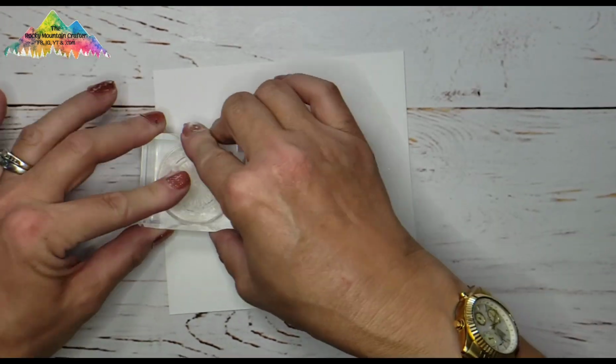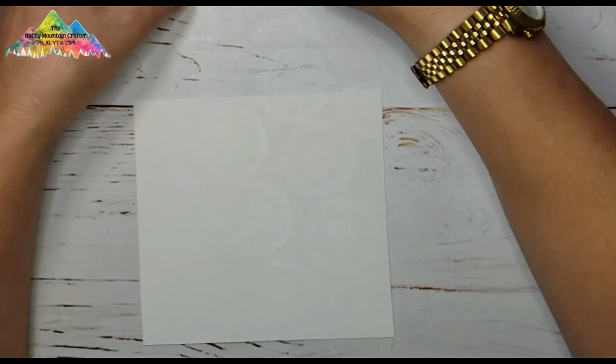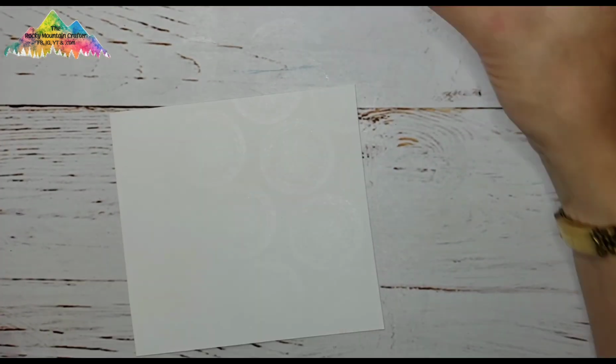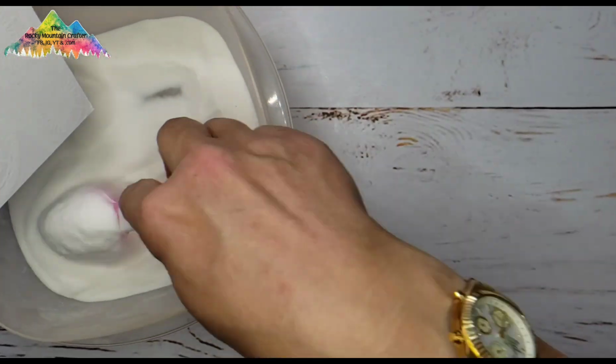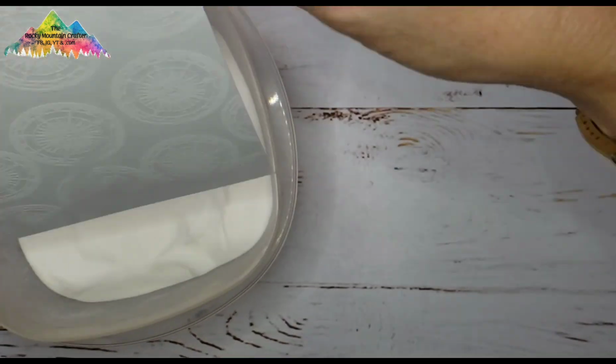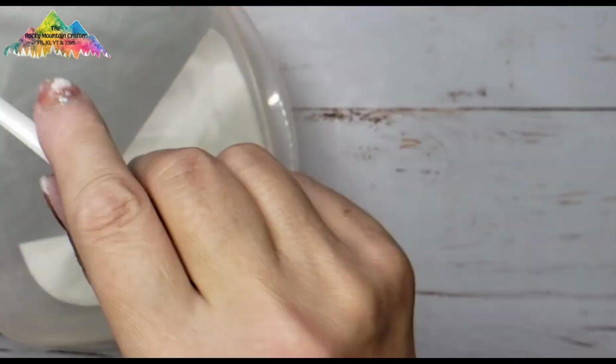So this card is for Lindy's monthly challenge, and the challenge guidelines are to use red, blue, and yellow and circles. And you can mix the red, blue, and yellow, but the red, blue, and yellow have to be the primary colors that show through on the card.